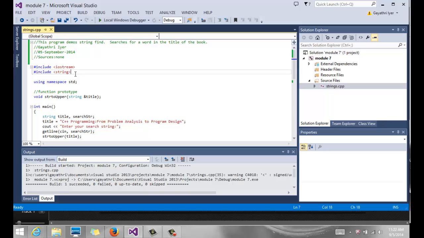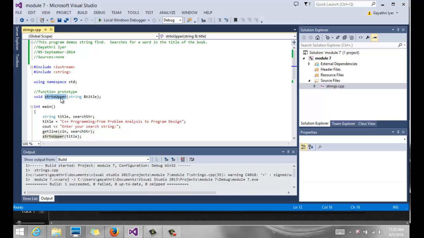So I have a program here that will help you with your assignment number 6, where you use strings and you search for strings and things like that. This program here has one function that takes a string, notice, and it takes a string by reference. Notice the ampersand sign. It's a good example of a reference parameter.